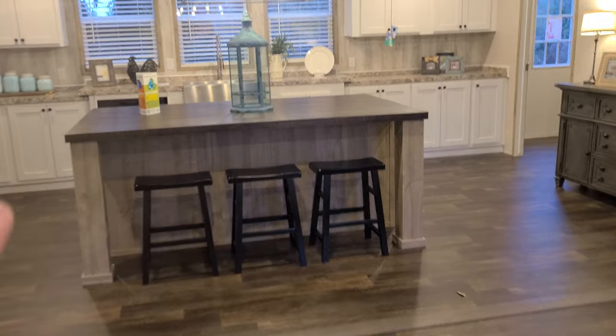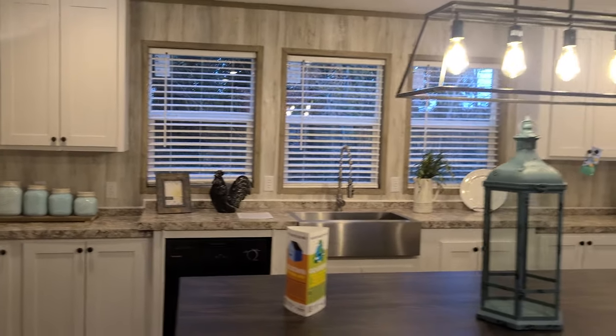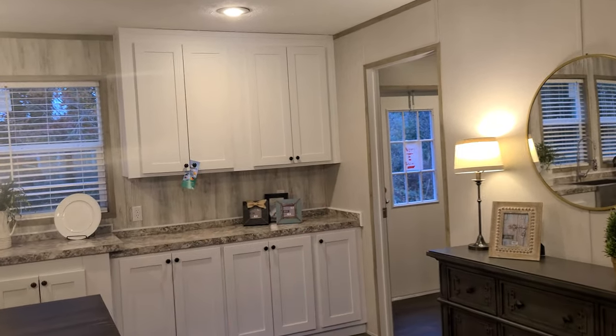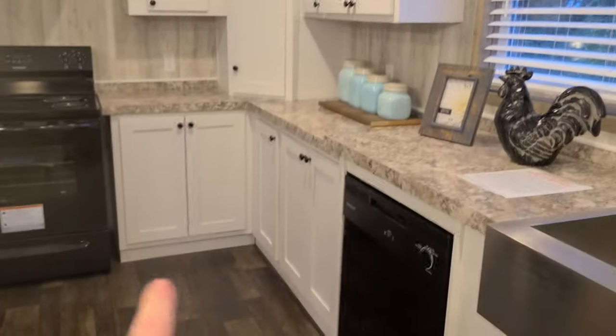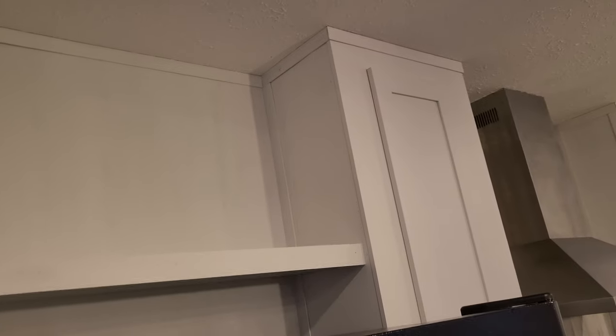In here on the left, we do have an island kitchen — super big island, by the way. Over there is a single bowl farmhouse sink with three windows above it. So if you love standing by the sink and having windows to look out your backyard, this is a great floor plan for that. You have a lot of cabinets: cabinets over here, cabinets down here, cabinets under the sink by the dishwasher, and on this side as well, super big cabinets that go really far in. More cabinets over here, some more cabinets up in the corner, range hood, stove, and this right here is the refrigerator, but you also have a cereal shelf right above it — great place to store your cereal.